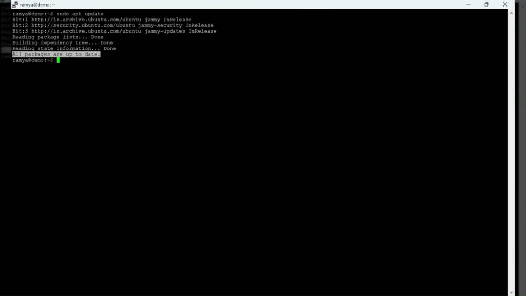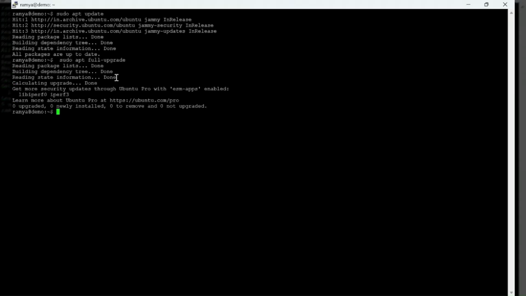Now that the system knows what updates are available, let's apply all system and security patches. Run the command sudo apt full-upgrade. Here, apt is the advanced package tool, full-upgrade performs a full system upgrade and resolves dependencies, and sudo is superuser do. Press enter. This command installs all system updates including security patches.